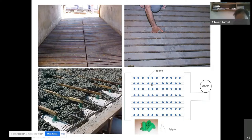The running pipe will have many holes. It is all calculated, we will discuss it in the farm design, and it is fitted with a blower. So we blow the air inside, and these holes are fitted with spigots. The lower base of a spigot has a high diameter, while the top tip has a very small diameter. So when the air goes inside, the pressure increases because of the smaller diameter of the tip. Almost 2.5 times pressure increase is there in the spigot, so the air crosses very easily through the compost.